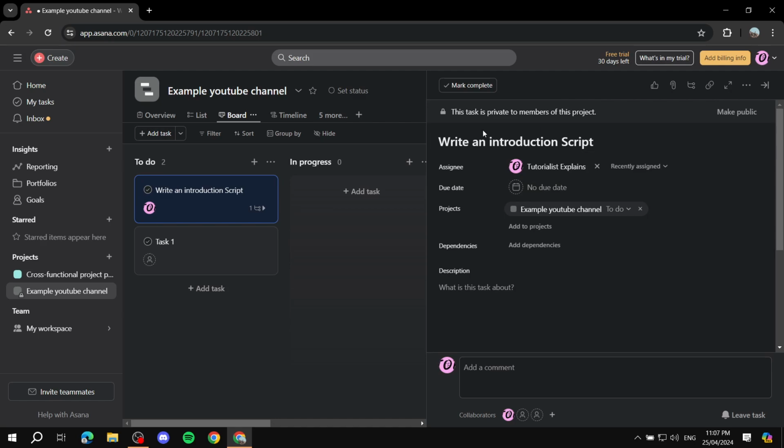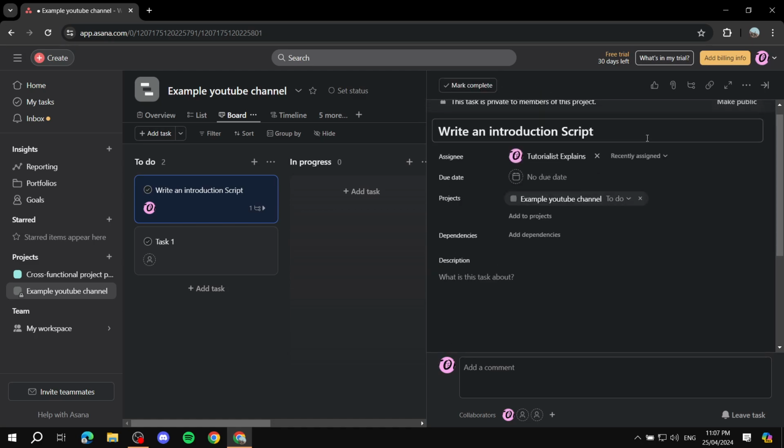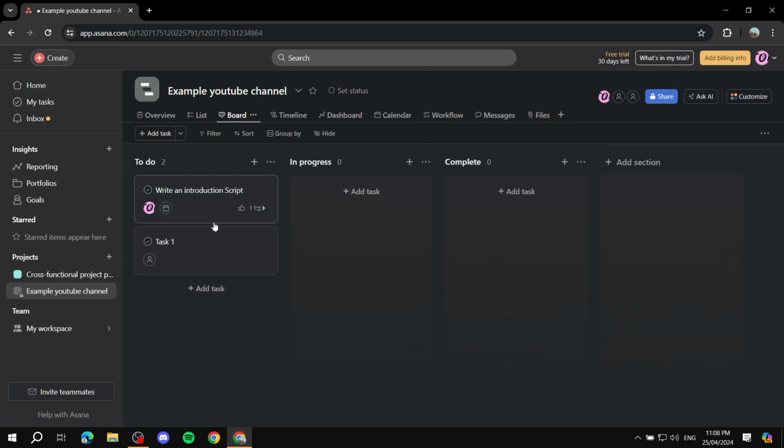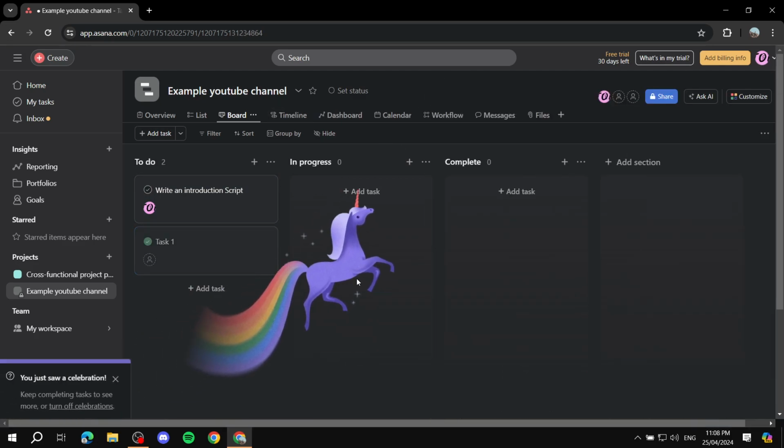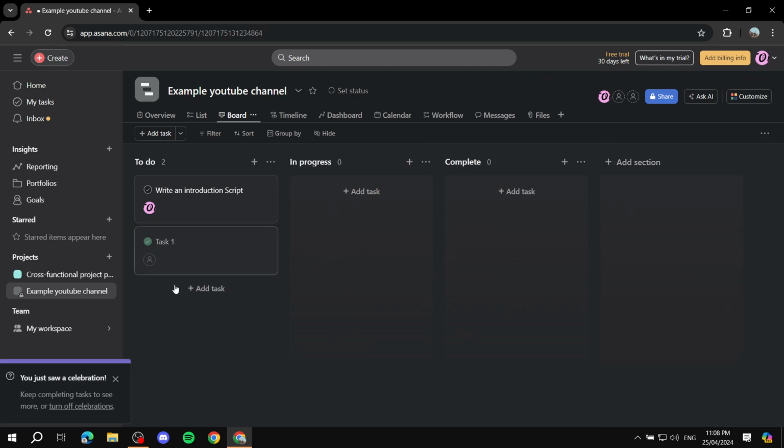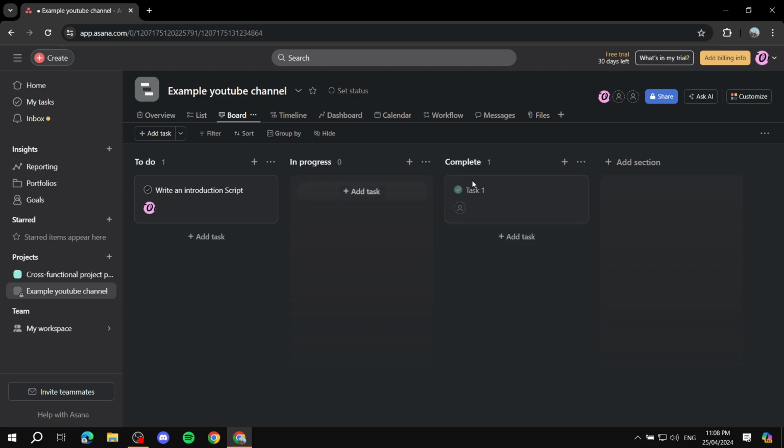So with that, you can go ahead and actually make this task. Never mind, it's pretty much done here. So let's say I am assigned for this task. Let me just go ahead and mark this as complete, and you can see what happens. It's actually going to be checked here. Obviously, we would put it over there.